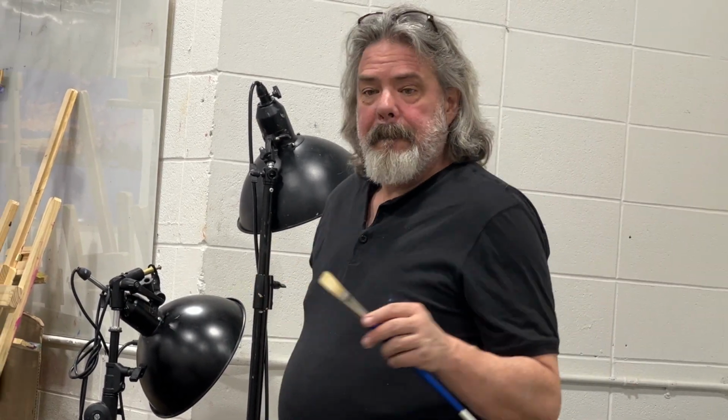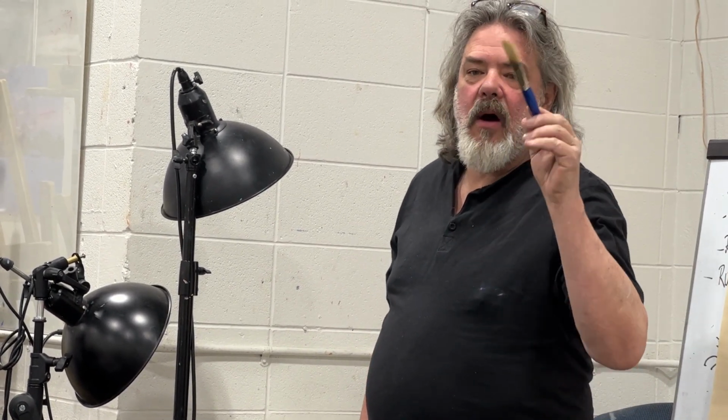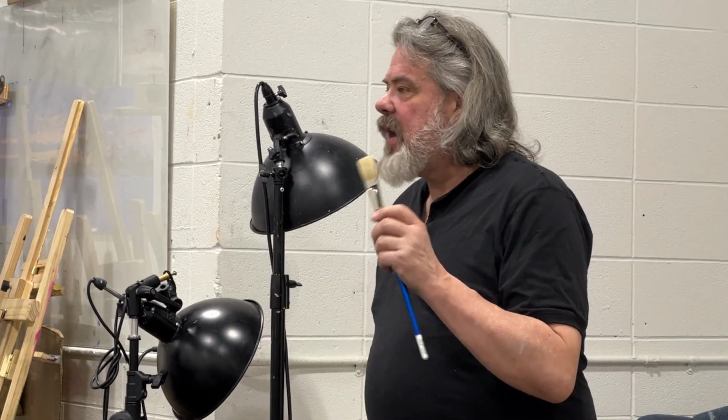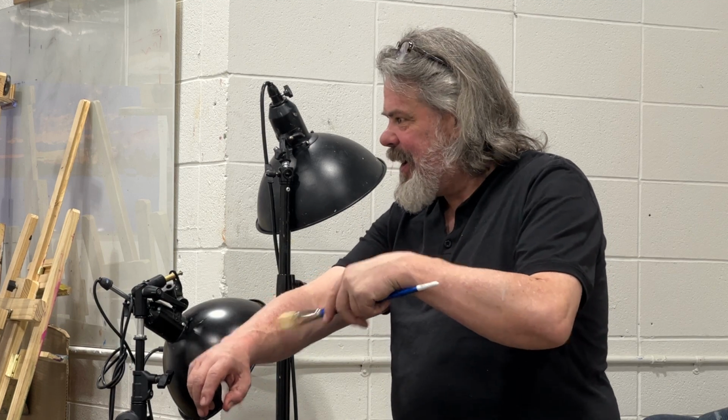If your brush dries crusty and kind of halfway, is there any way of making it better again? Yeah, we have Winsor Newton brush cleaner out there. It'll get your brushes back to about 80%, depending on how bad it is. I've had them come right back, but I've had some pretty nasty brushes that I can only get back to 80%. They're good enough for me for underpainting anyways. Maybe not for my final stuff, but I'll get them back from being clunk, clunk, clunk to, oh, this is brushy now, right?